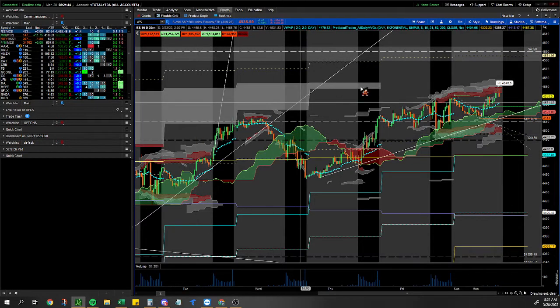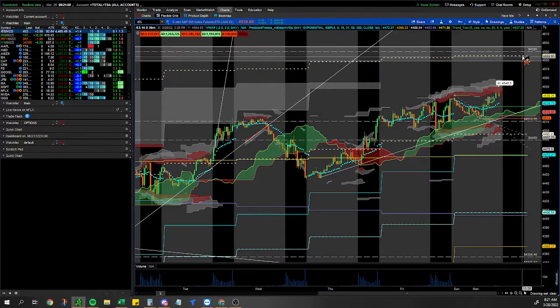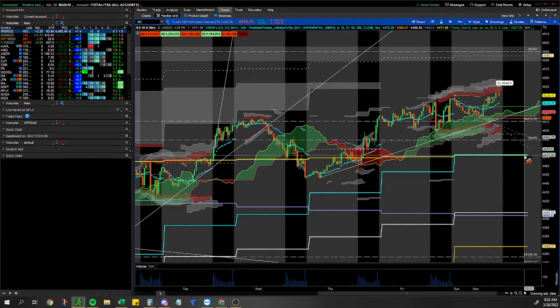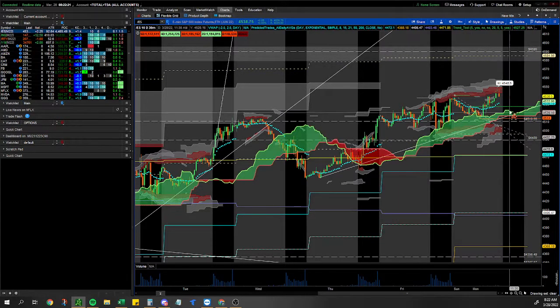So pretty simple. Daily squeeze is starting to fire, or at least has opened up and released. So we'll have to see, can we keep the trend going, get through the squeeze top? Could be a slow grind until it lets loose, and then we can pop. We might just go straight there. But if we reject this squeeze top and go for some profit taking on this gap up, we could revisit 30-minute Ichimoku, trend line, squeeze bottoms, daily 8, daily 200, and POC. Not really even that far away.